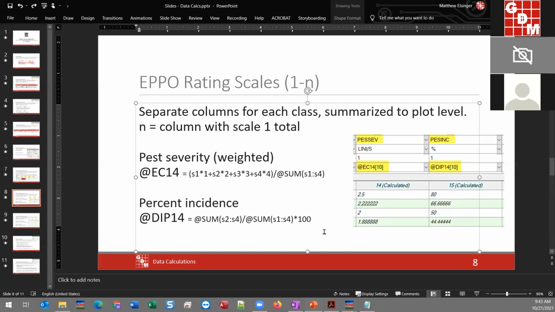So my example of apples, I actually described that backwards: class number 1 is the very best, with absolutely no issues with it at all, and then down to class 4 was the worst. It's totally not usable because the disease or whatever pest that was present totally ruined that fruit. And so we want to know how many things were affected by the pest, divide by the total, and give us the percent. That would make sense with our severity as well, that we're weighing the really affected ones more to give an idea of how severe the infection was across that plot.